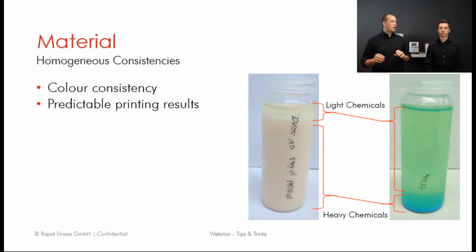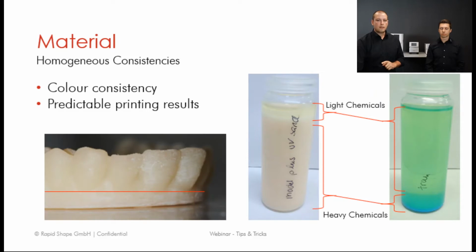Whether they are technical resins or biocompatible, it's very important that they are mixed, because if they're not mixed, you could end up with parts like this. For example, here you've got a darker finish on the bottom, which would be the first initial layers, which would be the heavy color pigments that would be at the bottom of the reservoir, and then as the print job progresses, it changes color.